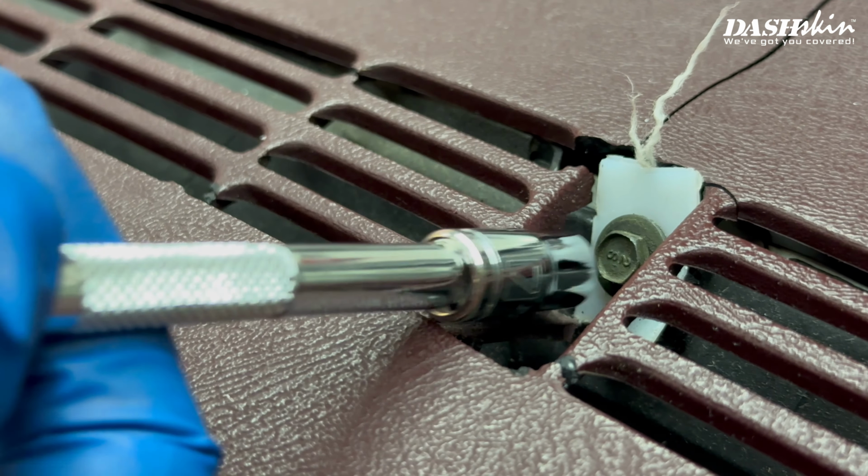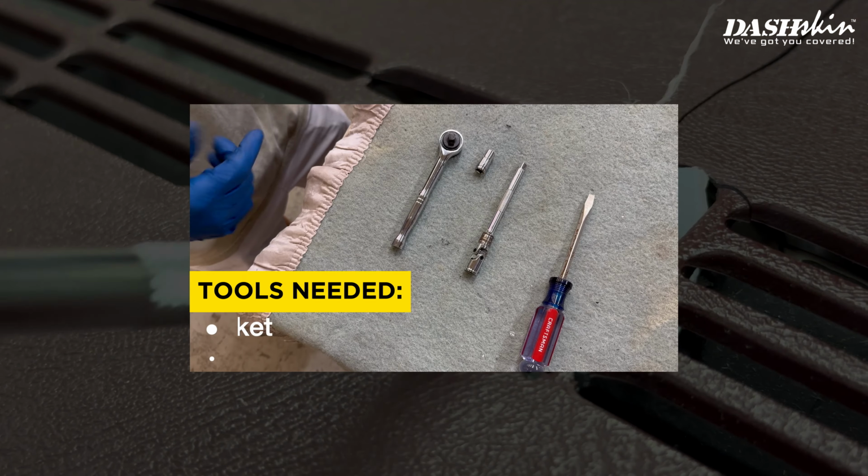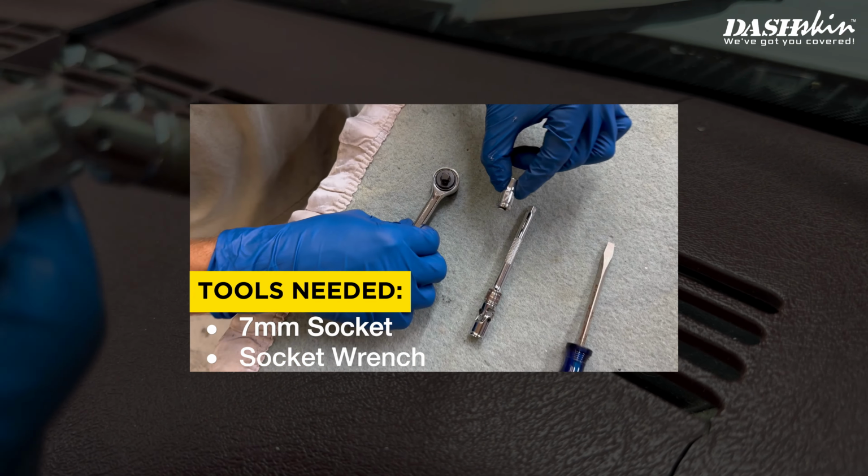And now to remove the 3 bolts on the defrost portion of the dash, you'll need a 7mm socket and a socket wrench.